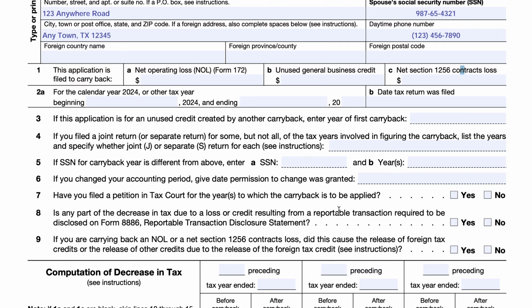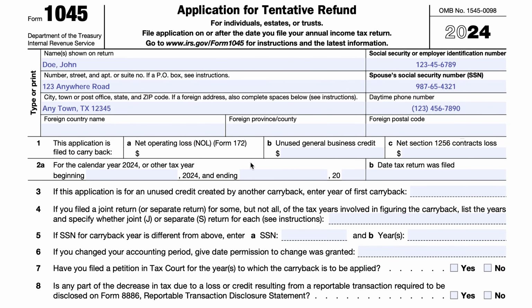I am going to put in numbers that are not rooted in reality, but we will talk about where those numbers come from. Again, when you go through this, you're going to have to complete your separate calculations. If you're using tax software, because this is now filed electronically, this should be a lot more straightforward for you, but let's go ahead and begin.